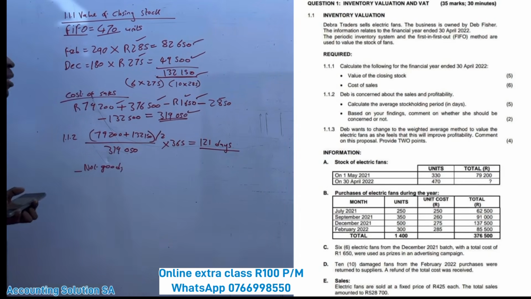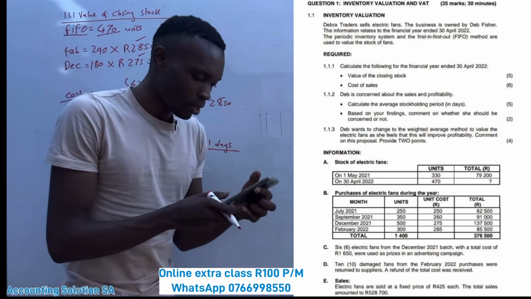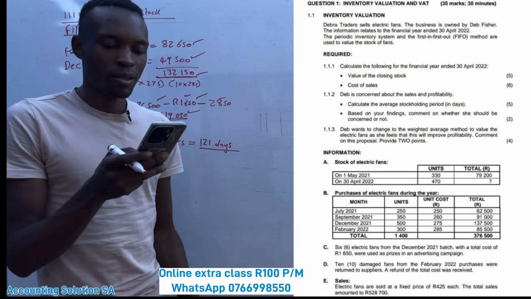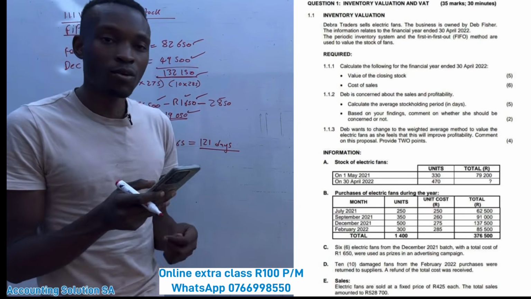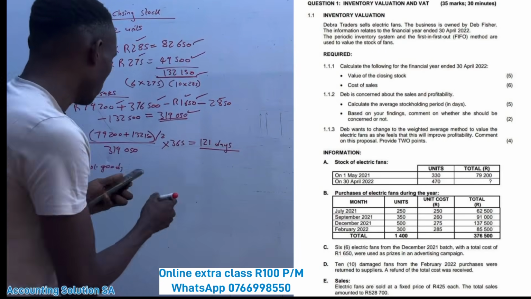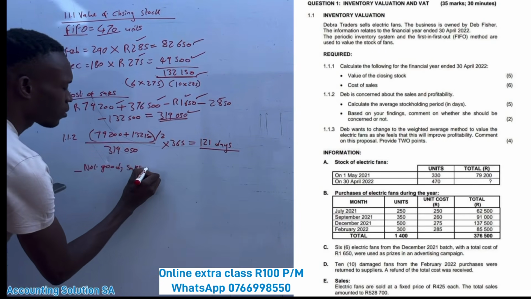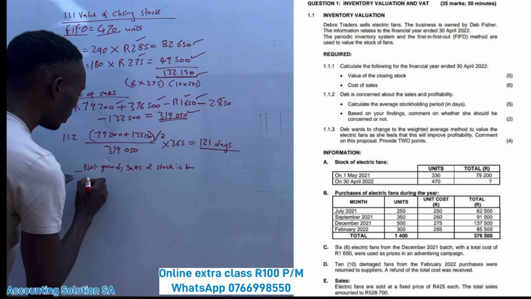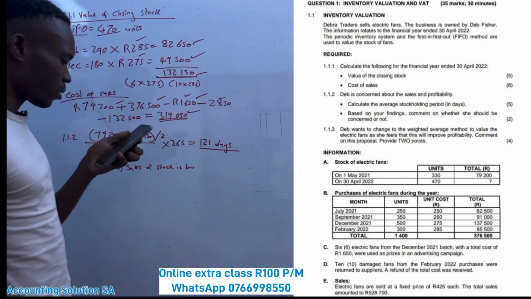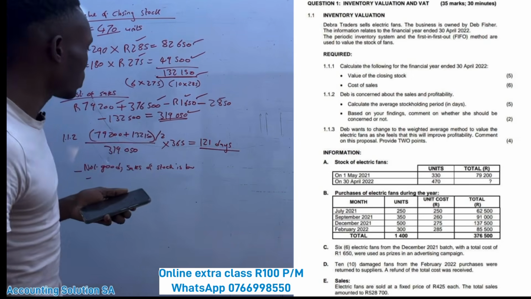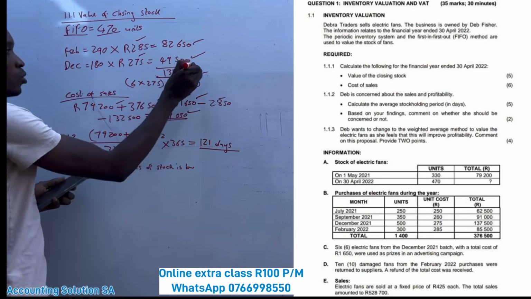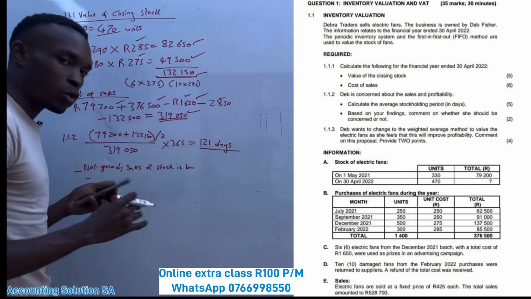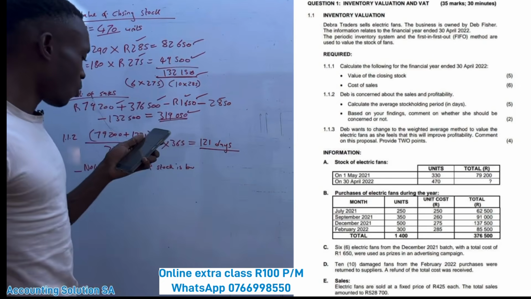You can explain whatever you feel is going to be good enough. Let me just read possible answers. Number 1, you can say the sales of stock is very low. Another one, you can say the closing stock. If you check the closing stock, guys, of 132, it is almost double the opening stock, which means the situation is getting worse.